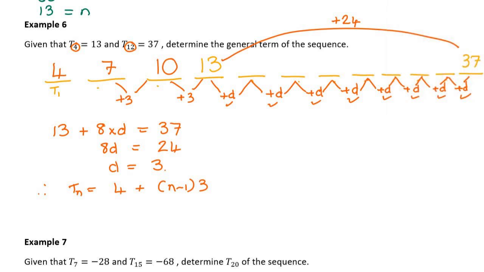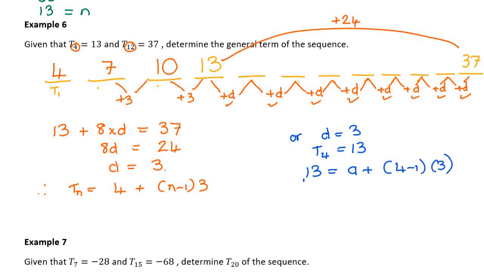What happens if they'd given you term number 100 and now you had to work all the way back to term number 1? That's a little bit tricky. So if you know the difference is 3, and in this case I know that T4 is 13, I could have actually used an equation to solve for A, because I could say, well, 13 is the value of the term with A plus 4 minus 1 differences of 3.